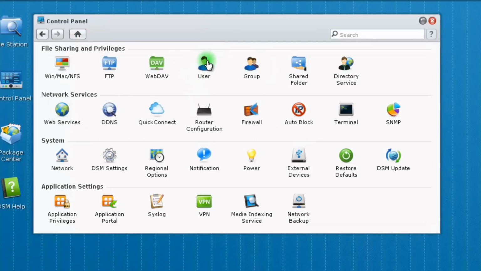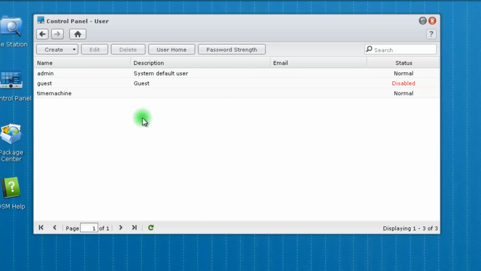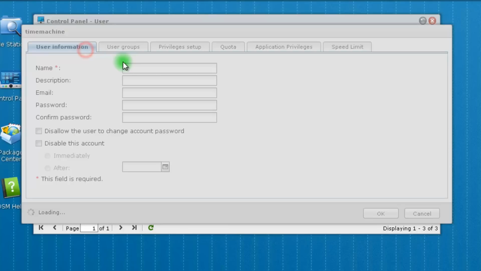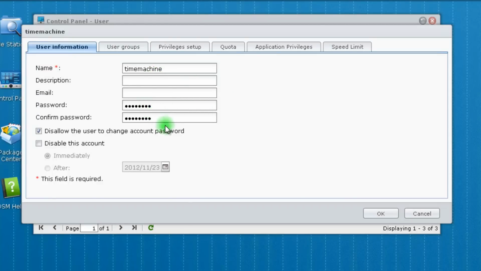Okay, users is where you define local users. This user here, Time Machine, is used for Time Machine backups. So if you're using an Apple Mac and you want to configure Time Machine, you would create this user.